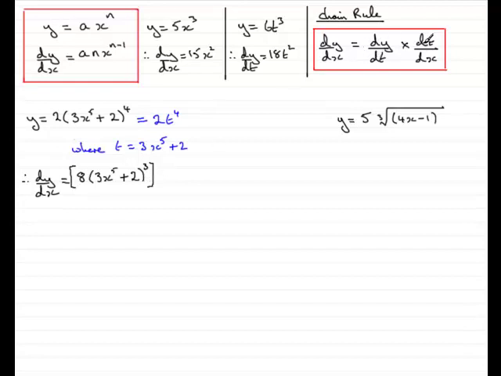That's dy by dt. Now we've got to times it by dt dx. Well we know that t equals 3x to the 5 plus 2. So we've got two terms that we should be able to differentiate. We can differentiate 3x to the power 5. It's got this format. And we know it will be 15x to the power 4. So we can just write in here 15x to the power 4. The differential of plus 2. Well that's a constant. And that goes to 0. So therefore that's it.